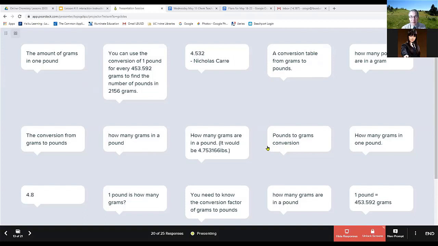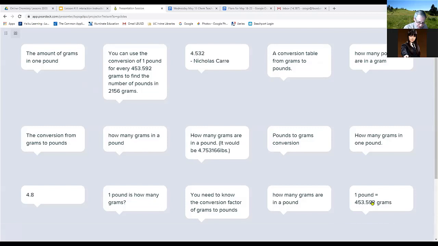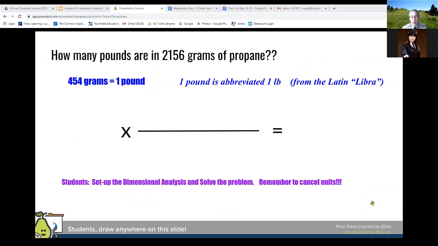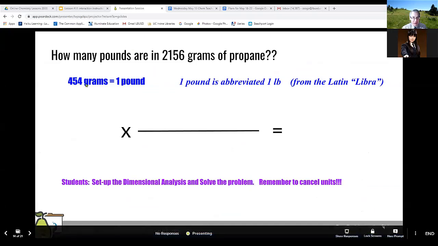All right. Some people looks like they did look it up because it's easily look-up-able. And that's what you need to do sometimes when you're doing dimensional analysis, is say, I need this information. Let me find it out. All right. So the next slide is asking you, now that we have that information, I rounded it to 454. Now I'm asking you to draw and say, well, that's useful, but how is it used to get to the answer to the question? How many pounds are in this many grams? What does the dimensional analysis look like?